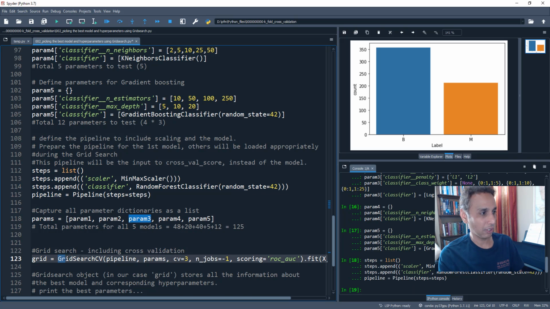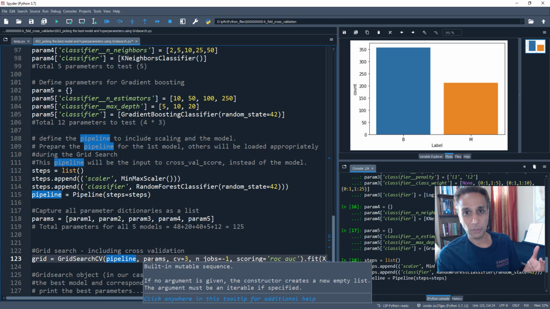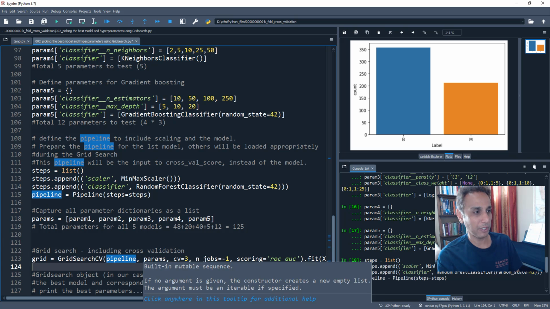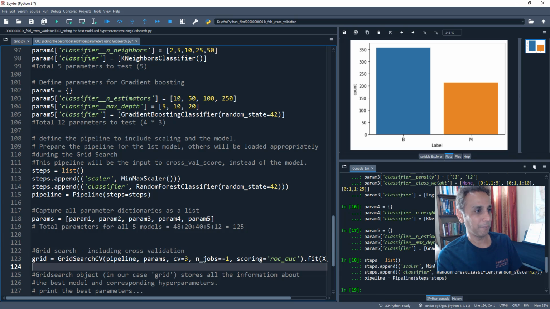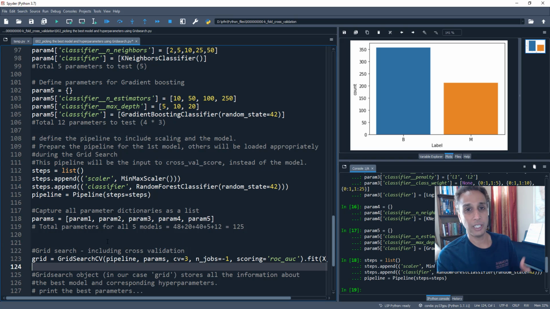In fact, if you look at our grid search right there, typically you put in a model and then different parameters within a model. But we are sending these through a pipeline, and also the parameters, and also our cross-validation equals 3. You can actually define a cross-validation yourself outside of here, with random shuffle on and all that kind of stuff, just like we did in the last video, and provide that as a variable right there. But let's just say we want our cross-validation equals 3.